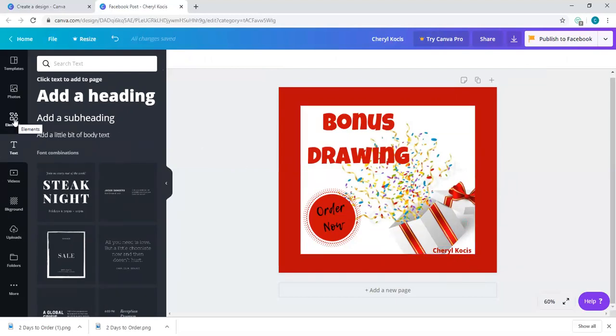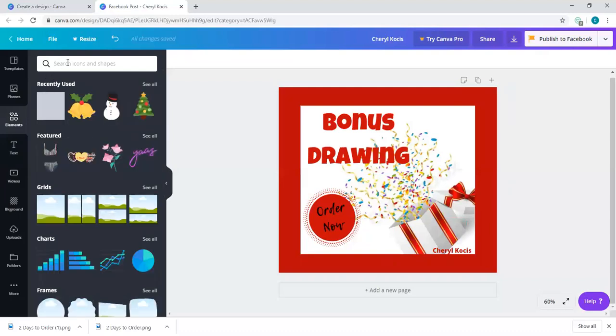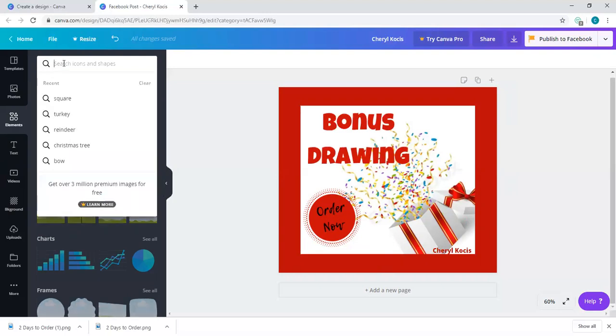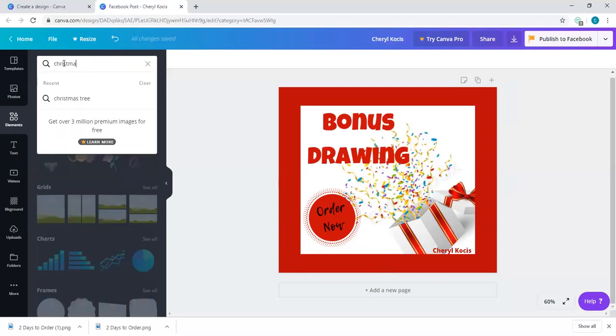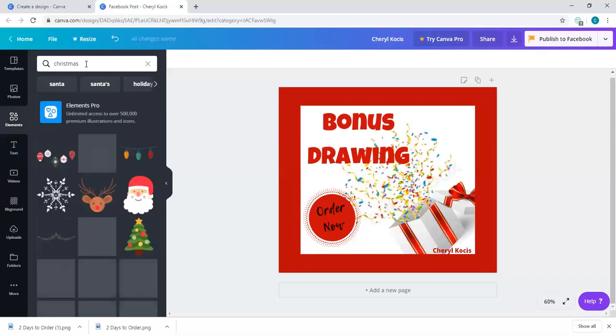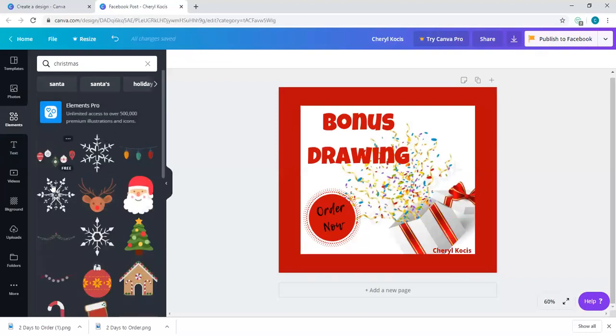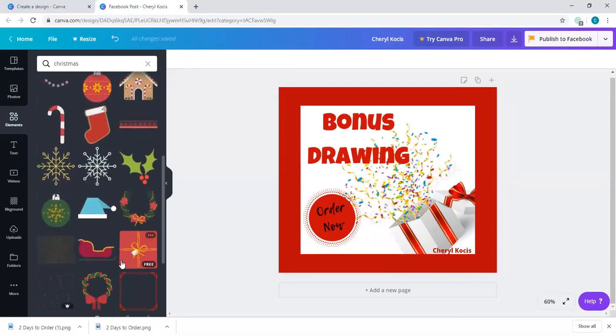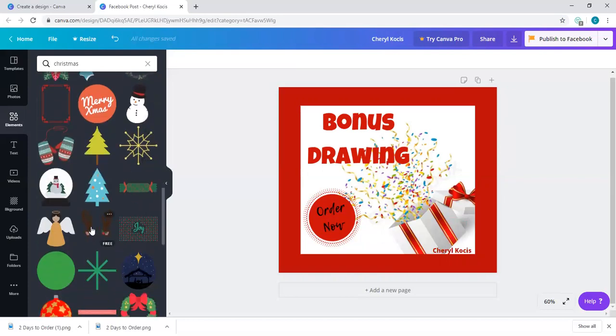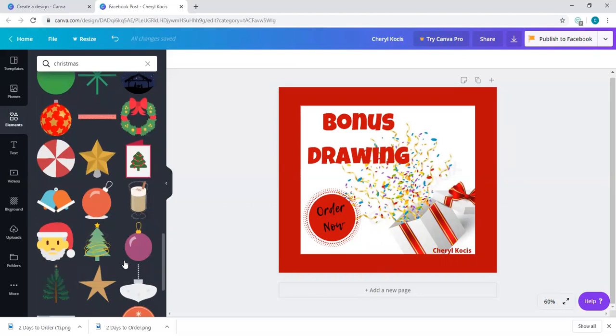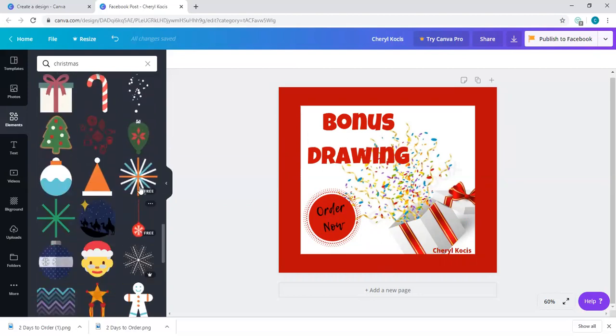So you can also add elements. Say it's Christmas time, and we want to search Christmas. So we're just going to type in Christmas at the top. We're going to elements, then again typing in Christmas in the little search box. We're going to hit enter and see what comes up. So as I told you, when you're hovering over, all of these images are free. Then we're going to keep scrolling down, and you can see, guys, there are so many images that are free. You don't have to pay for this stuff.